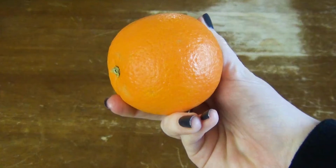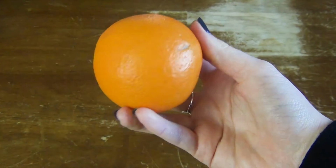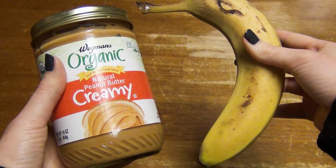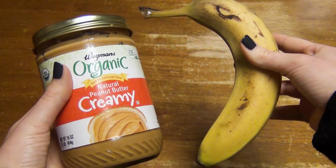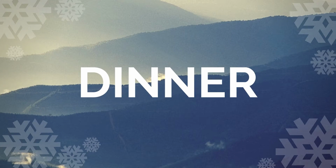So good. Then I got a little more hungry, so I ended up having an orange too to finish things off, and then that was enough for me. Next up is snack, and this is the point where the video doesn't look as good because it's dark outside. What can you do? I did peanut butter and banana because those two are just meant to go together. And then next up was dinner.